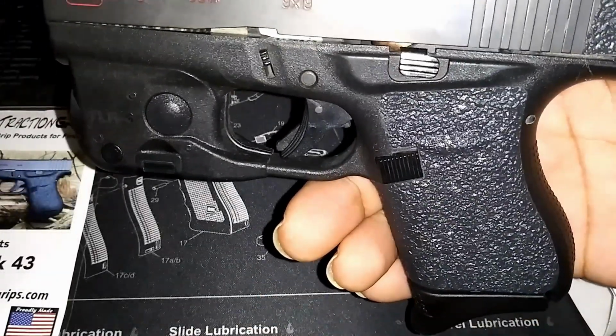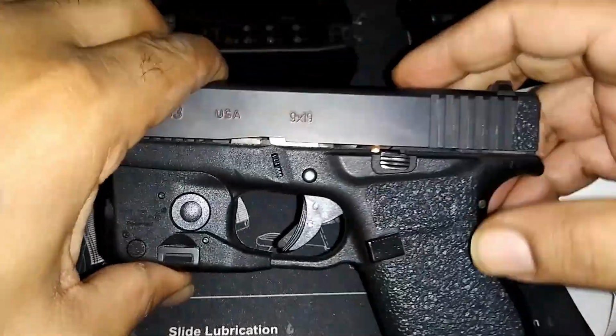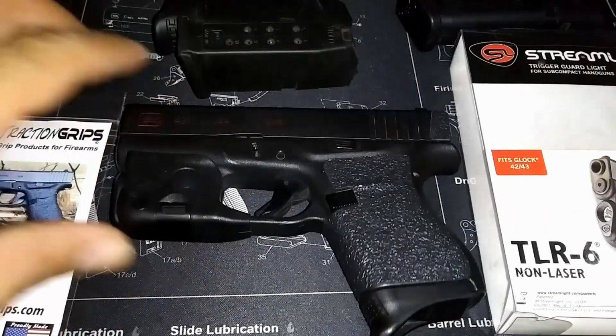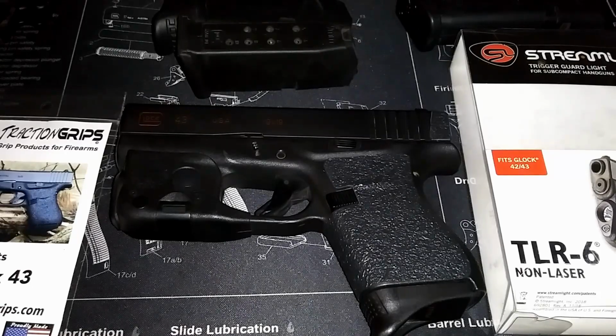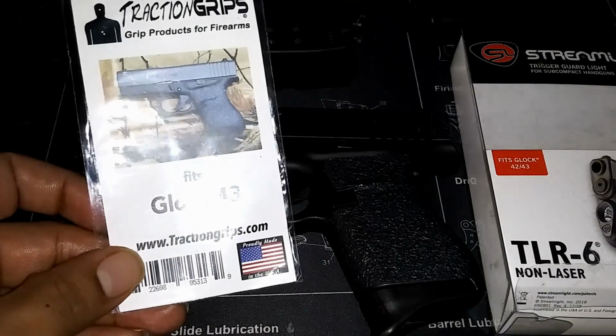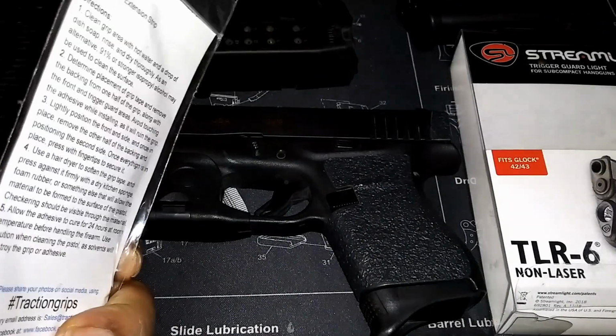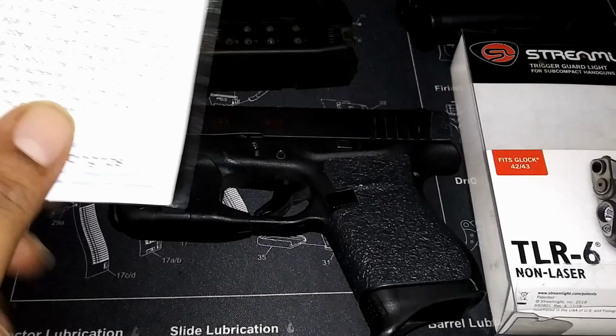But like I said, these were $9.99. There's a lot of other grips you can get out there. Fox grips, a bunch of other grips. They're usually going to be between $15 and $20, somewhere around there. These, like I said, were $10. And I love the feel of them. And they actually stay on there, too. That was my main concern. Were they going to stay on there?